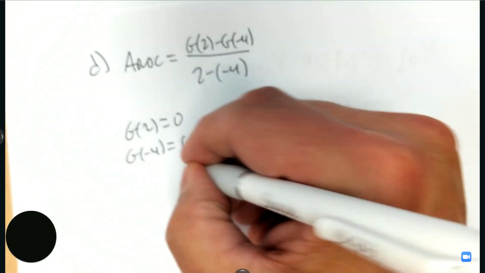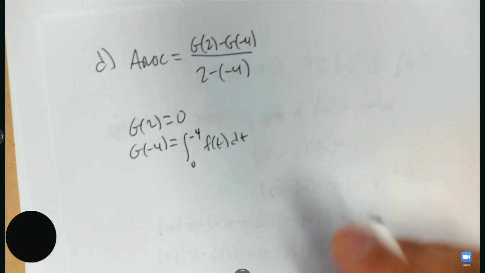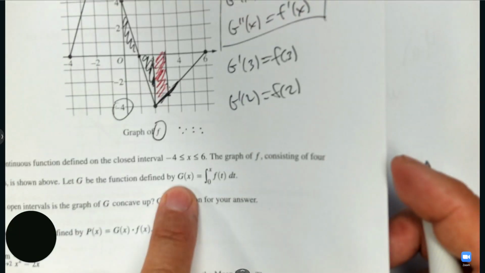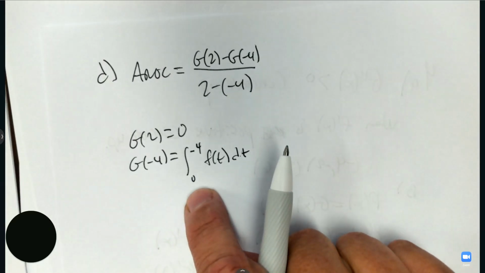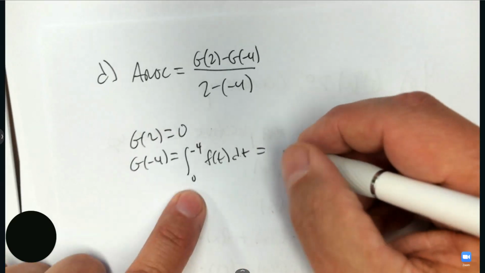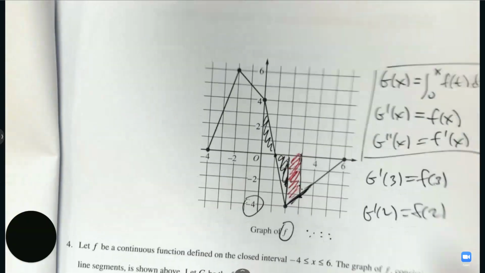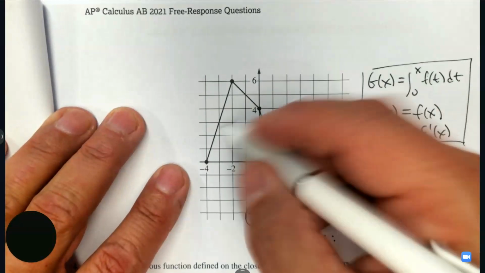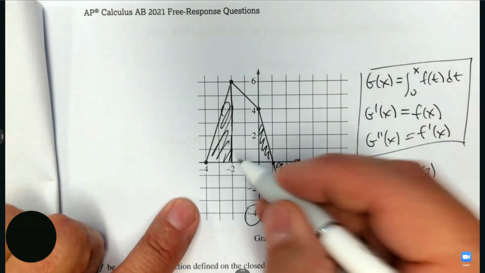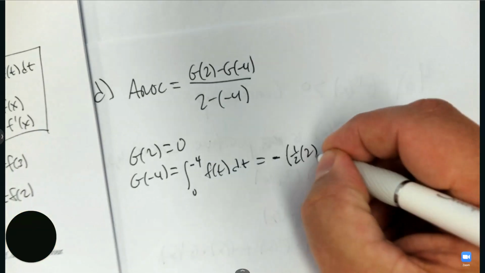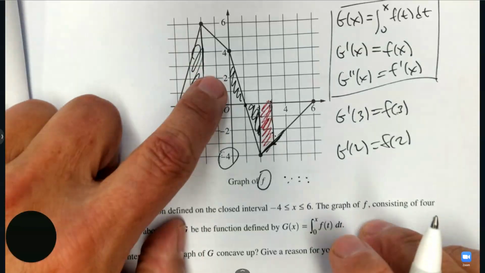So if I haven't done the work, it's integrating from 0 to -4 following the formula that was given. So again, I'm using this 0 to -4. It's improper or proper? It's improper because the bottom number is bigger. So we start with a negative parentheses. And then what's the area from there? So if I'm finding this area, I see a triangle. So this triangle, half the base times the height of it, which is 6. And then I see a trapezoid.